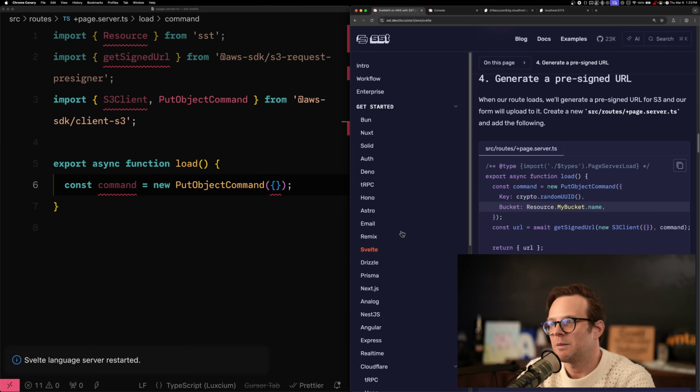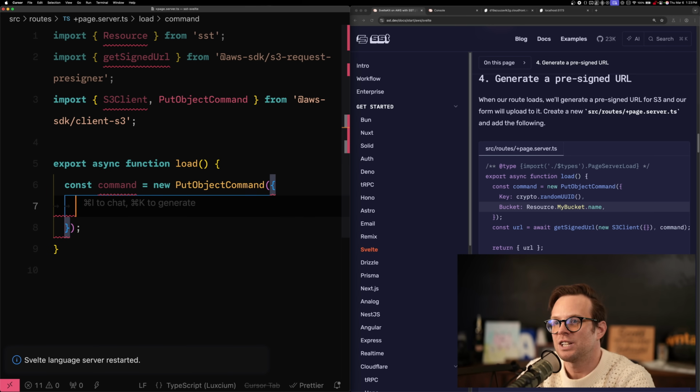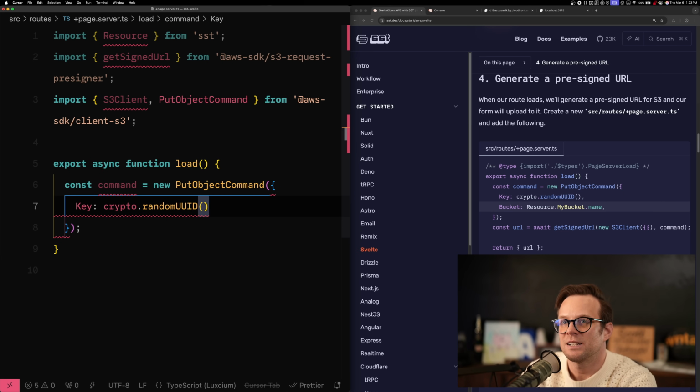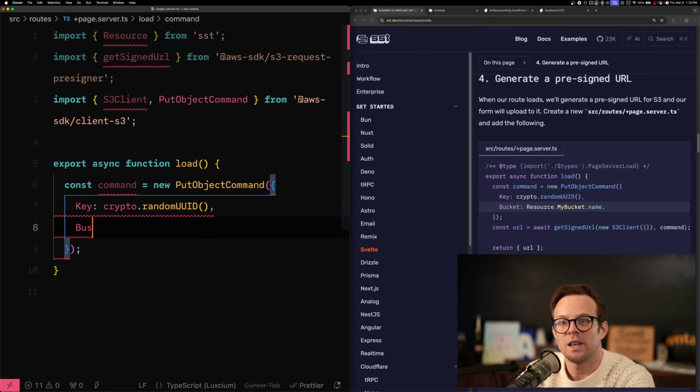And within that demo, it says to first give your object command a capital K Key, which is crypto.randomUUID, okay? And then also what the bucket is.